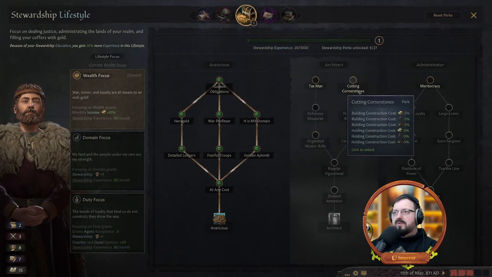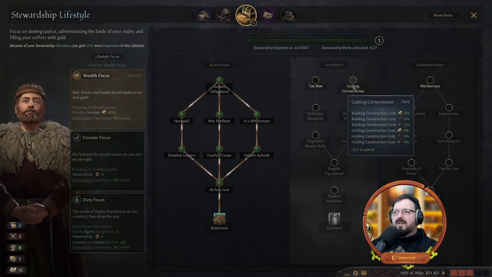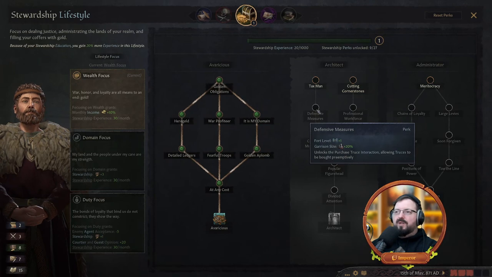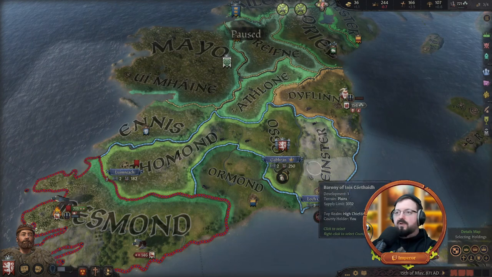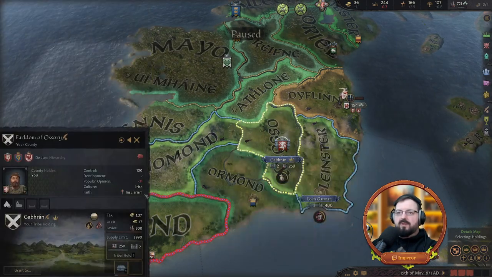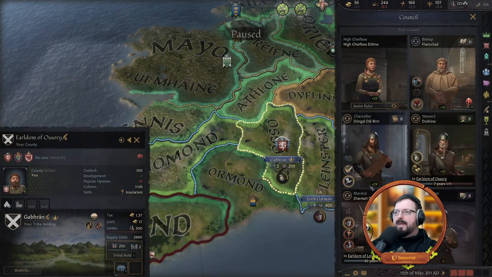So maybe we go into architect. Building cost contraction goes down. Maybe. I think this is more interesting. Levy reinforcement range plus 100. Yeah, so we go here. Taxman. Doesn't really matter much, unless, of course, we stop building control here. Development, sorry. We'll have to see. Maybe.